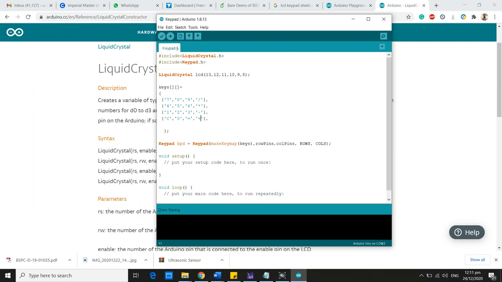Now these are the keys we have defined, and we need to define how many rows and columns there are. Let me write rows over here and columns. We are making it general so that if we have a 3x4 matrix, we will just write 3 and 4 in the function. That is how we usually try to code, so that our code is general and we can change it easily if we would like to.